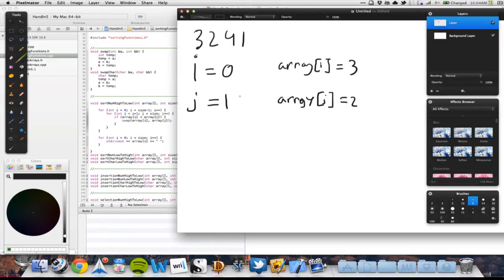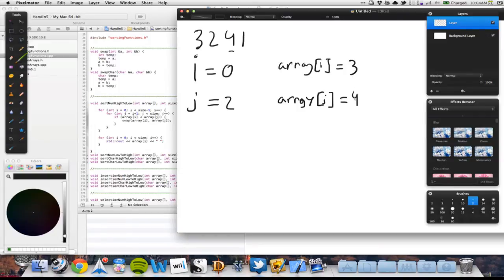Then we will run the next. So j will be one more, so we will say j is now instead of 1, it's now 2 because we have j++, and then array I will still be 3, but if we look over here, we will have number 2, that's 4 here.